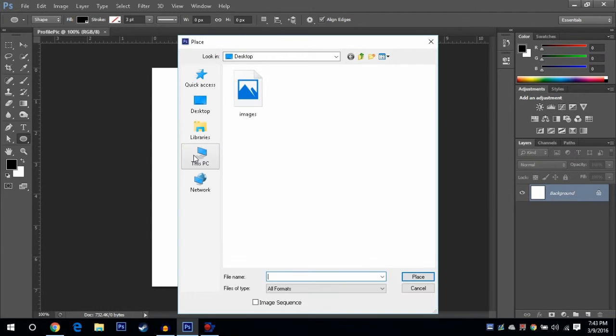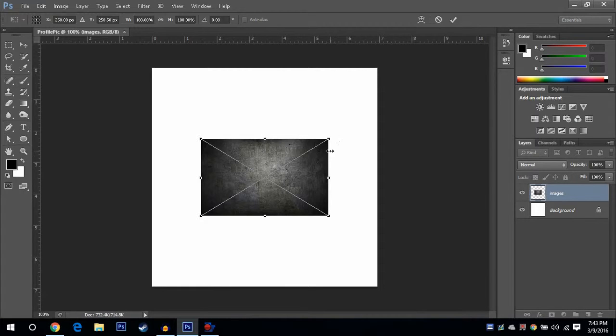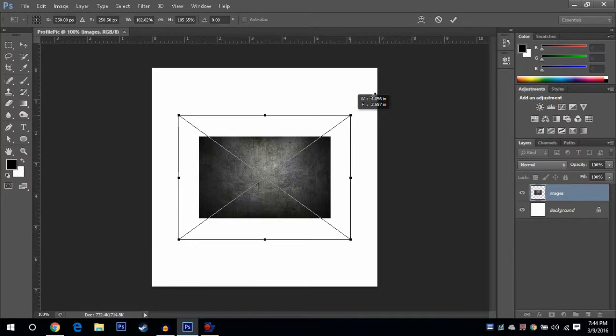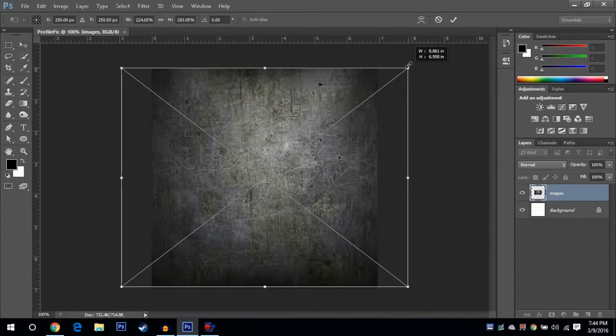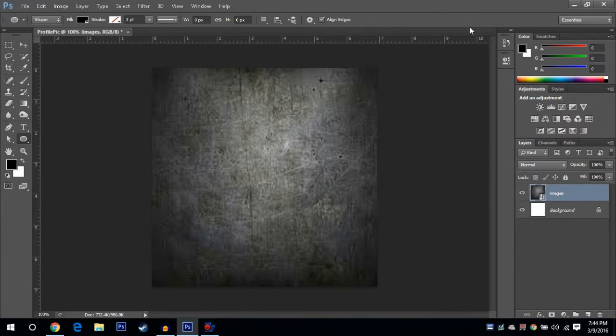But I already found one before this, so I'm going to go to File, Place Images, and it'll load up here. Obviously, it's not the same size, so if you run into this problem, all you have to do is hold Alt, change the size of the image, and it will keep all four corners of the image the same length. So after that, I know it looks bad, don't worry about that, you won't see much of that. Now click the check mark on the top right.